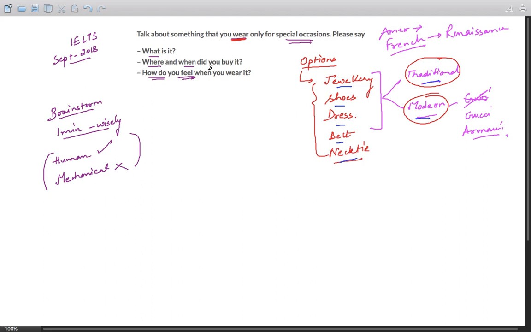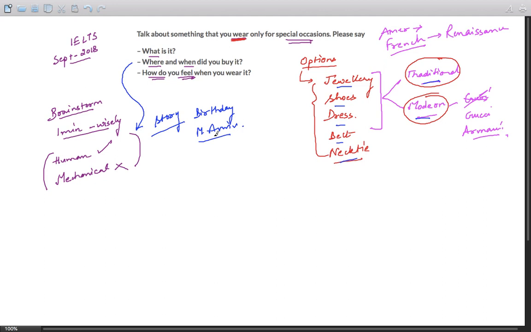Okay, when and where did you buy it? As I highlight in this article, and I placed a link below, it should be in the form of a story. Prefer it in the form of a story. Don't simply say that I bought it from XYZ place in Paris. Create a story. It was my birthday and my dad gifted it. Or it was my marriage anniversary and my wife gifted it to me. Okay, so talk about anything.